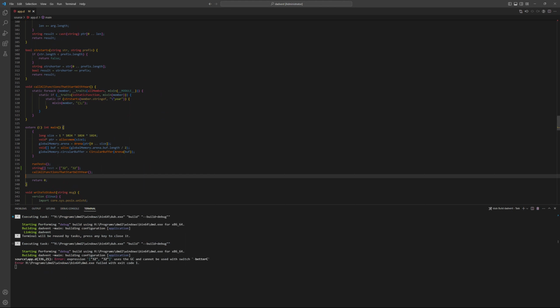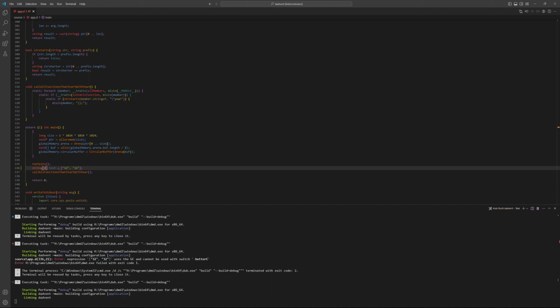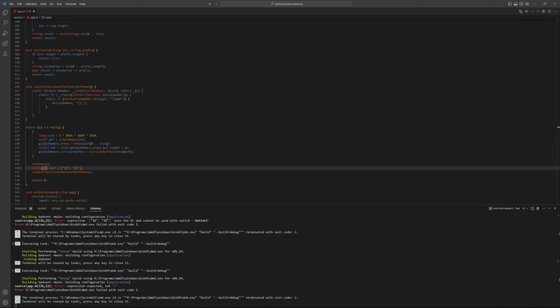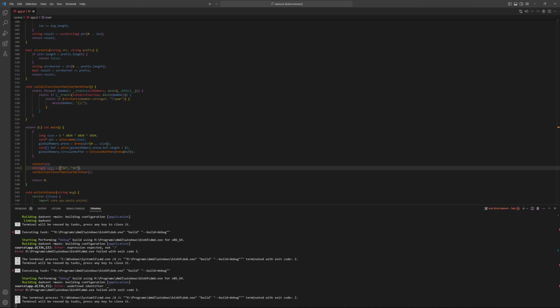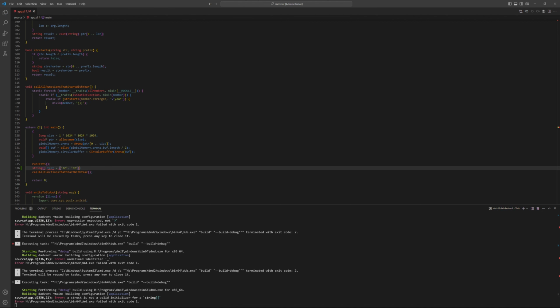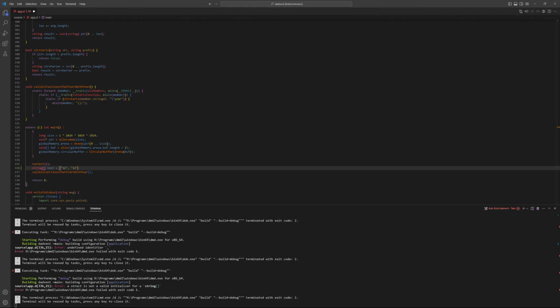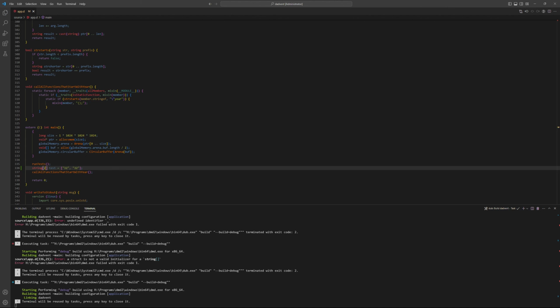Okay, so does this work? No. Because this expression does not use JC. But can it infer? No. No, okay, what about like that? Is that a thing? No. I mean, the compiler knows how big this thing is. Why can't you just do that? This is fine, right? Yeah. Okay.